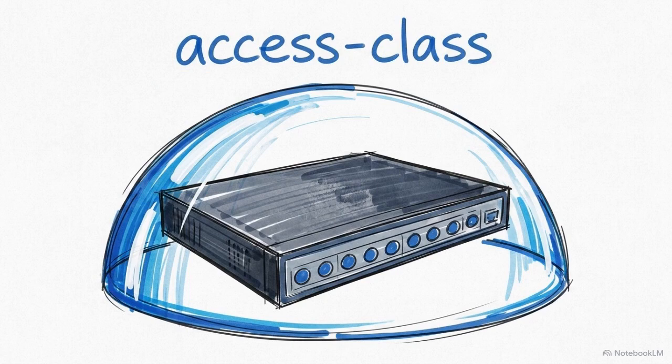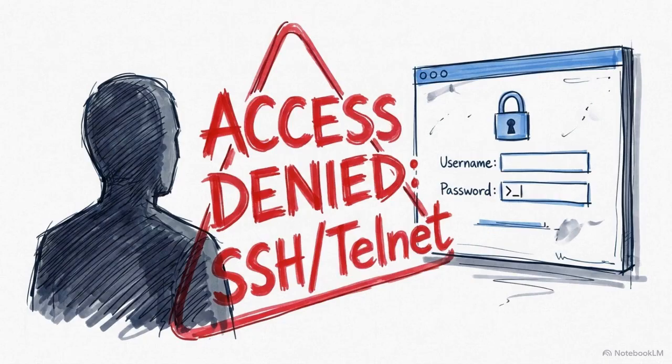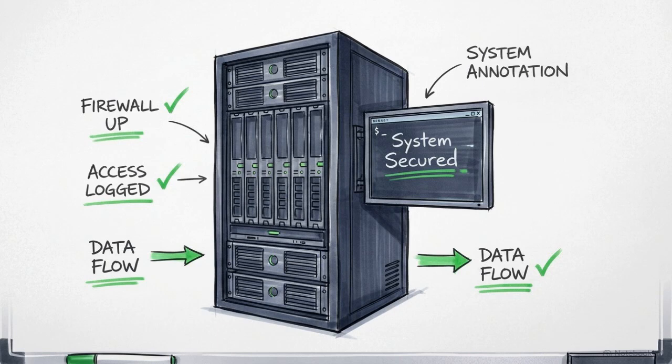Beyond filtering user data, ACLs secure the router's control plane. This is achieved using the access class command. Unlike standard lists applied to physical network interfaces, access class applies directly to the router's internal virtual terminal lines. It acts as a dedicated filter for incoming management connections, strictly controlling who is allowed to telnet or SSH into the device itself. ACLs protect the infrastructure's management plane with the same deterministic precision used at the network border.